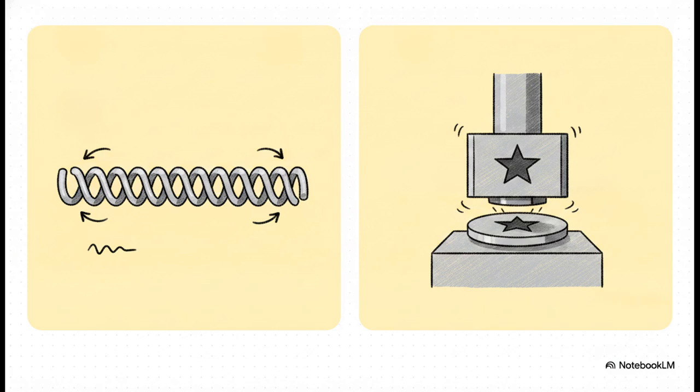Moving right along to Section 2, the shapeshifters. Two of the most fascinating mechanical properties are elasticity and plasticity, and they act as complete opposites. Elasticity is the ability to snap right back to an original shape after a deforming force is removed. And get this, it's a surprising quirk of physics, but steel is actually more elastic than rubber. No way, right? Well, on the flip side is plasticity, where a material permanently retains its new shape after being deformed under a load. If you're stamping a face onto a metal coin, you need the material to be highly plastic so it holds that image forever without springing back into a flat disc.